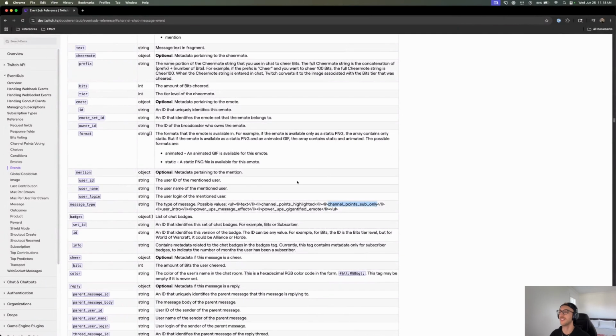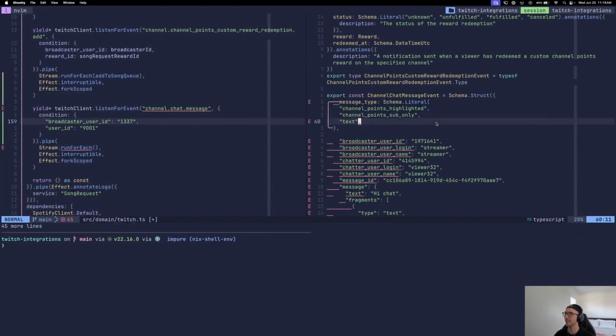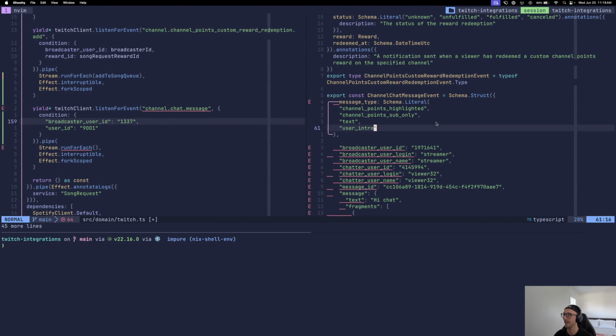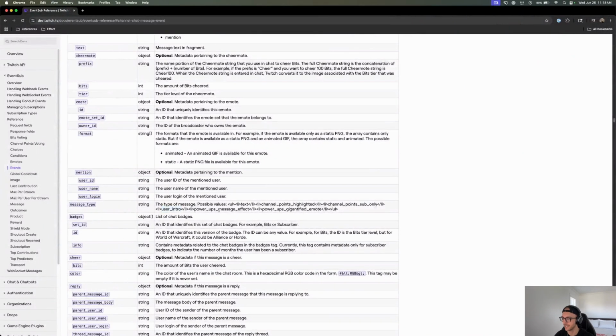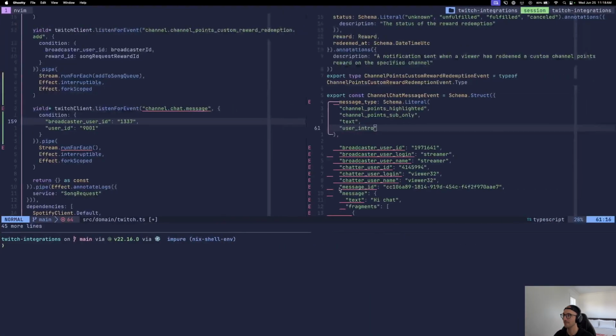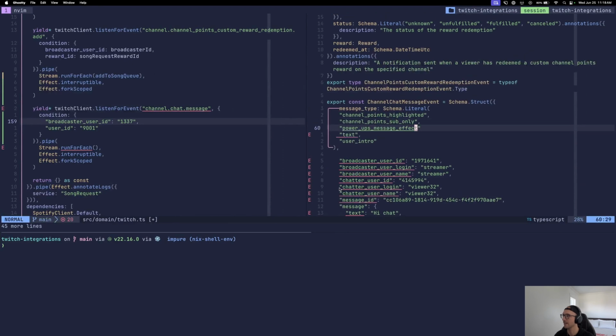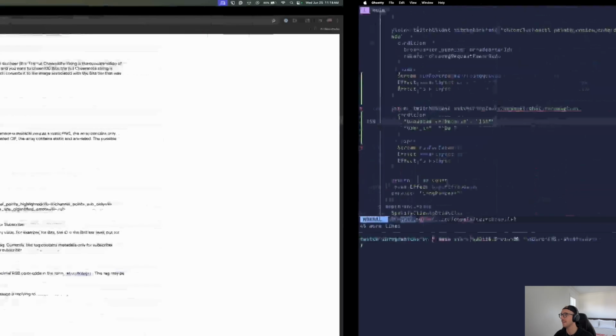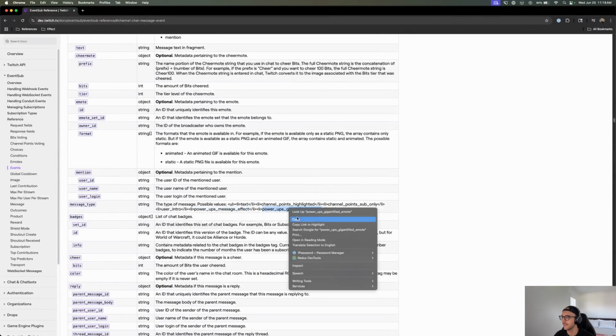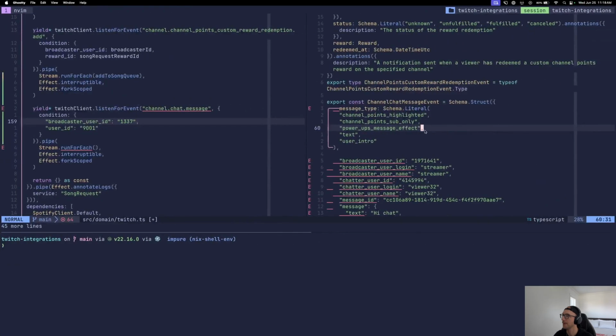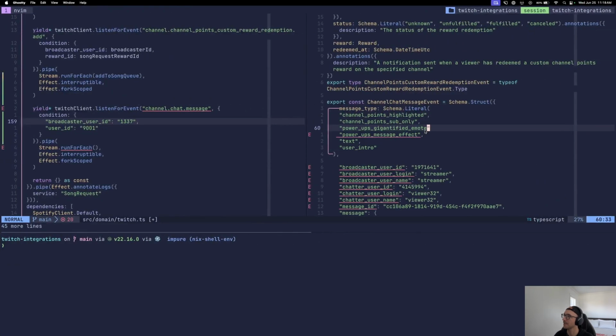To be honest with you, I think Tim and Mike probably write the best Effect code. But I can build cool libraries, which is good.